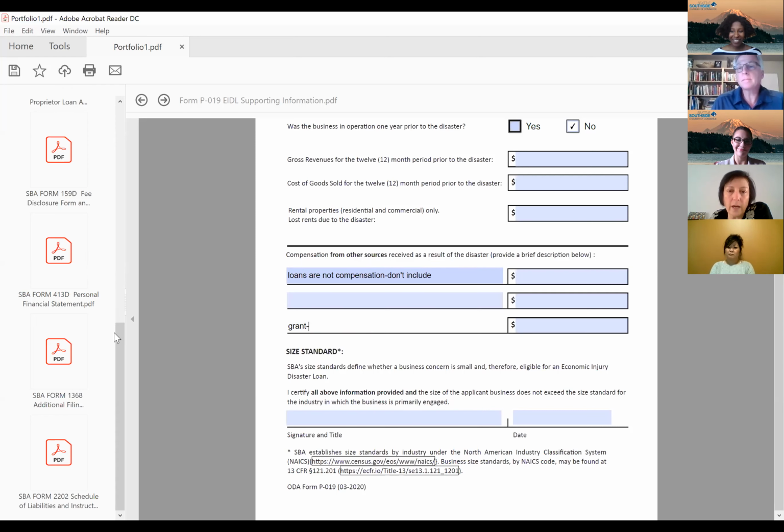Thank you for clarifying. I actually misread it. And then backing up a bit to those new businesses who answered no, were they in business in March 2019? So the follow-up question is, do they just put the amount of revenue that they've received since being open? Yes.